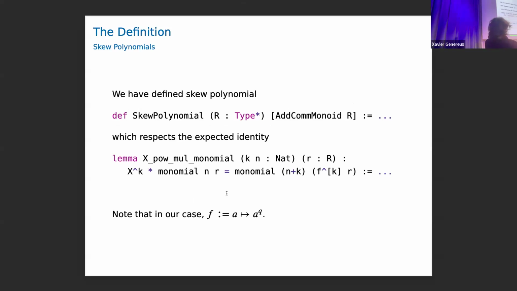And this we have done in Lean. I'll talk a bit more about the actual implementation in a bit, but here we see that it respects the identity that I showed on the last slide. On the left I have my constant r, and when I want to pass it, I have to apply some function a certain number of times, and my function here is raising to the q. So since I want to pass kx on the right, I have to apply my function k times, which is raising to the power k times.